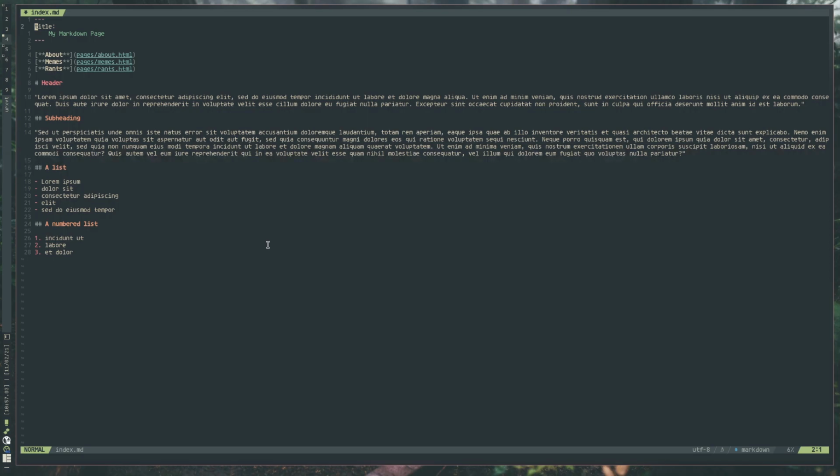You can also define custom metadata options, but that's for a whole other video because the topic itself is pretty deep. But anyway, this is our basic Markdown file. You got a few links, a header, subheader, lists, numbered lists, a bunch of stuff like that.